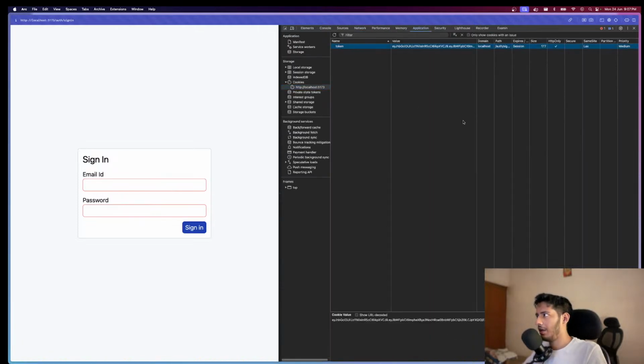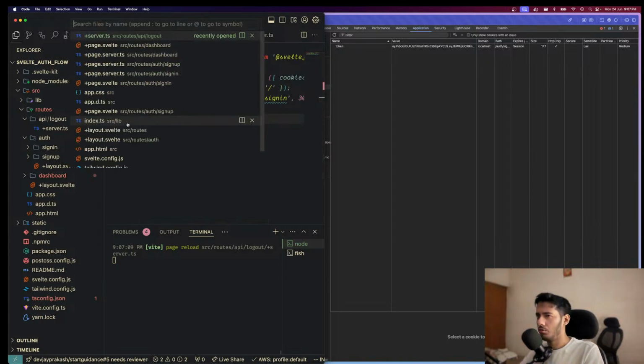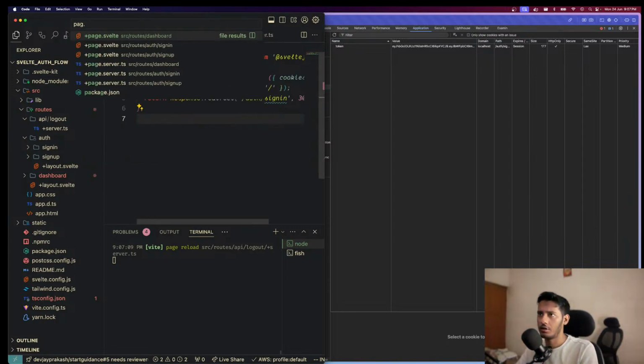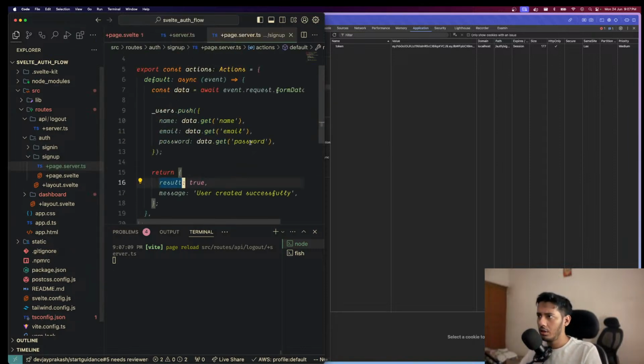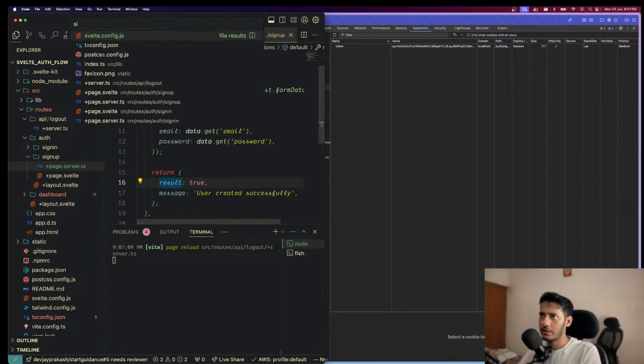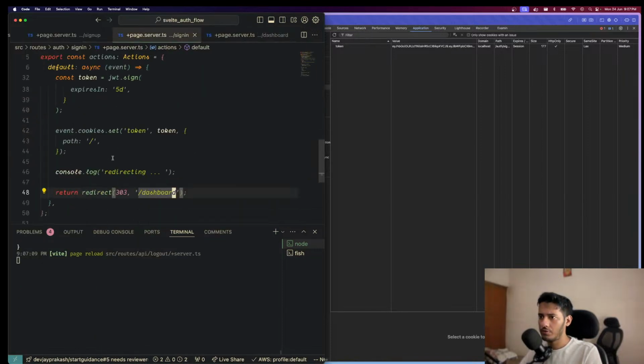Oh, we still have the issue. I think the URL is wrong, so we'll have to go to page.server, I don't know, signup maybe. No, signin page.server.ts, and then what we can do is, oh, this is for the slash. Why are you not working, bro? Why are you not working? Because we are redirecting. Is that the case?